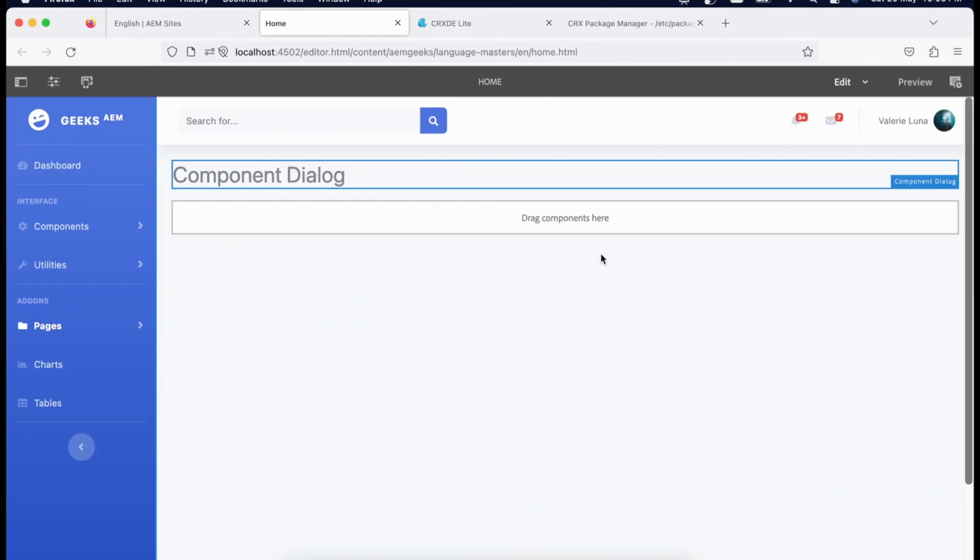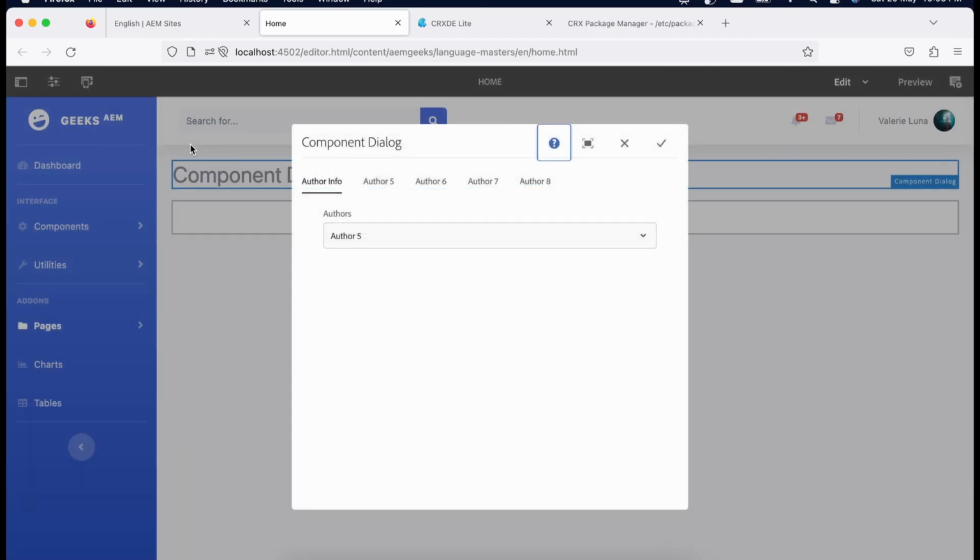Let me open this dialog, and when I open this, I see all the tabs are still visible. If I change here, nothing is happening, right? But if you see here, let me choose this first. If I go to the tab, the field of 5 tabs are visible. But if I go to the 6, nothing is visible here.